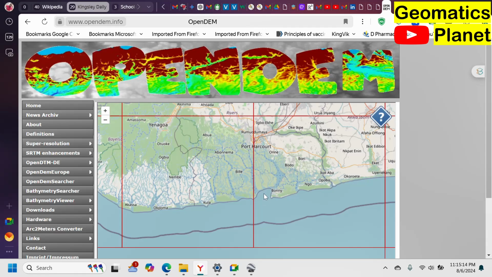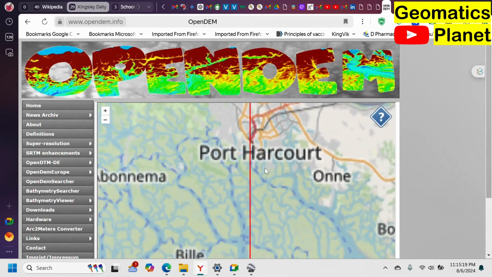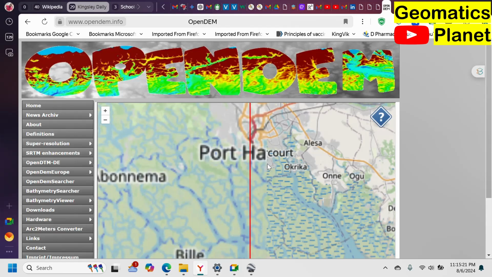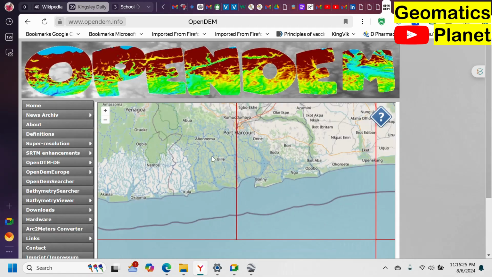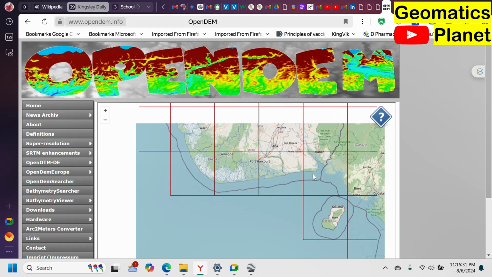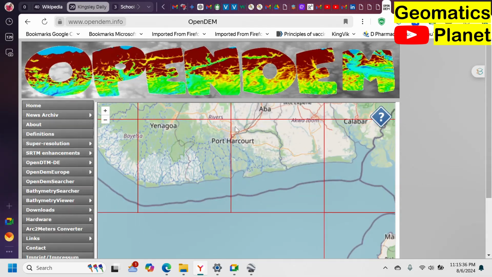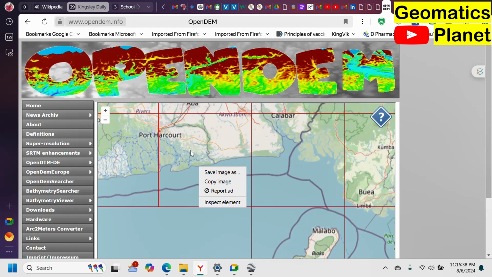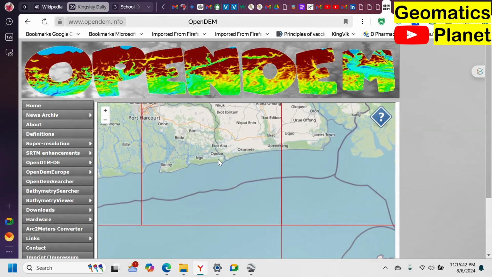So it means here, this is Bonny, and that means that the tiles I want to work on, where I am personally working, is within here. As you can see, somewhere around Port Harcourt here. So I am in this particular tile. So what I need to do is to click on that tile here. You see here, each of them is gridded into these different tiles. So you can see here. So I have this particular tile here for this particular one. So this is the part I am here.